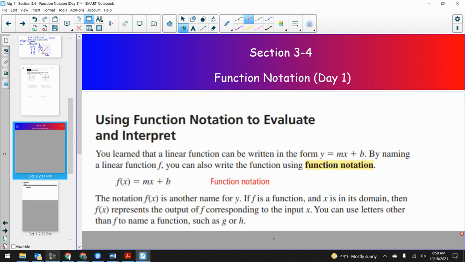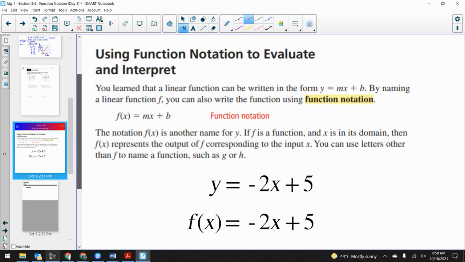What we're going to be using today, and what this whole section really talks about, is function notation. Now, can somebody tell me again, what is a function? One input, one output, right? And in section 3.1, we talked about all the different qualifications you had to meet to call it a function. It has to pass the vertical line test. In a mapping diagram, those oval ones, we couldn't have two arrows coming out of it. If we know it's a function, then it meets all of those requirements.